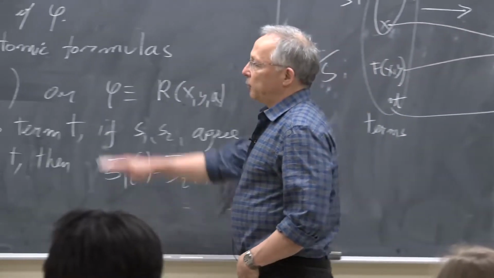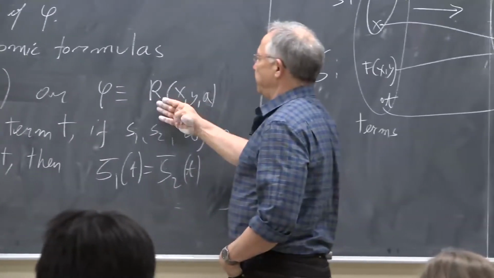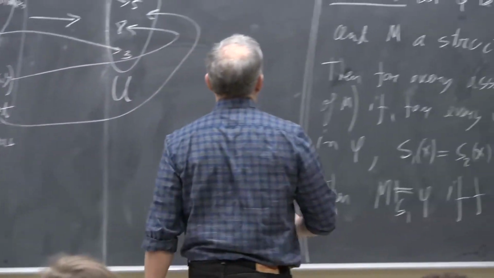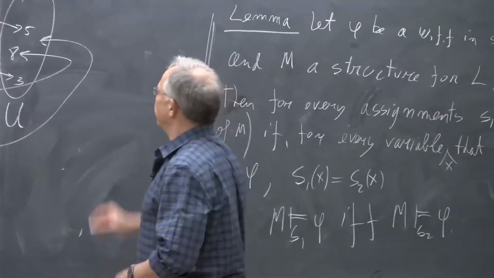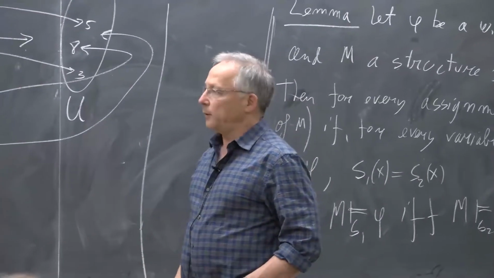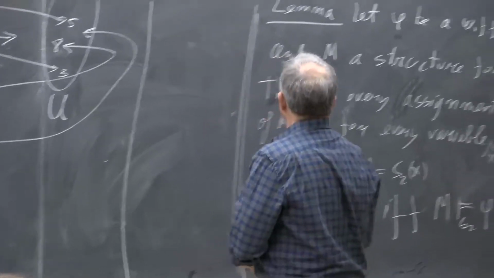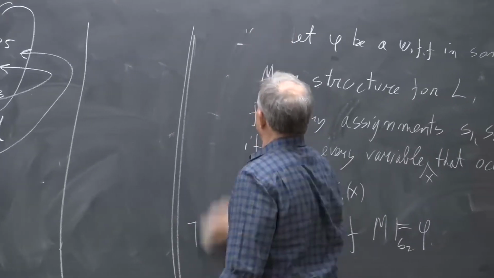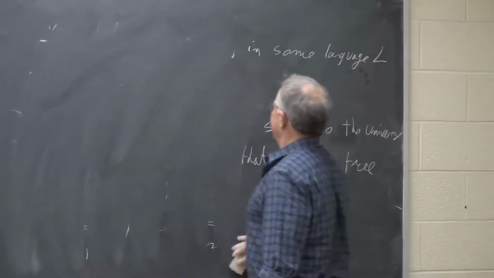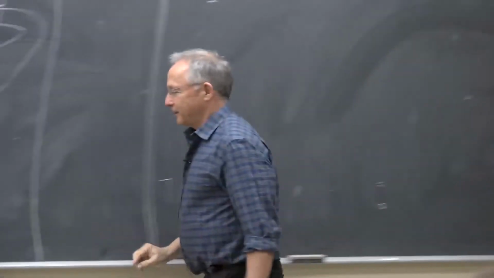So now we have an atomic formula. It's either of this form or of the form a relation applied to terms. And now, what is the definition of the truth of the formula? The formula holds. Yeah, it is a bit of a problem that I don't know exactly what you did last time. I should have looked at the video, but I don't think the video is there already.